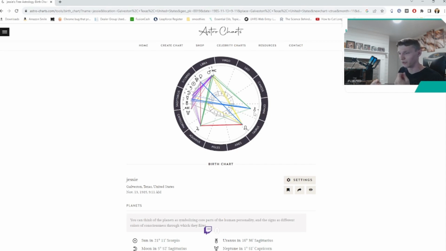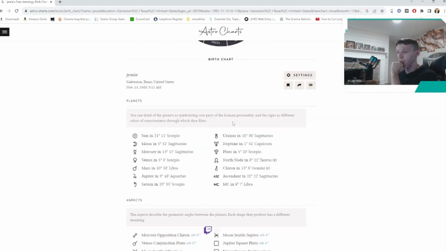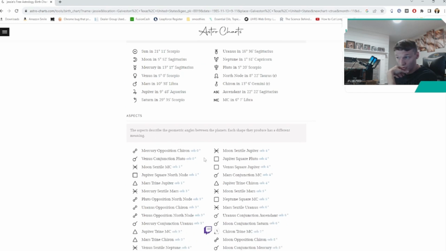So it does play a role, and it does flavor things. Make no mistake about it. You want to look at your orb on specific aspects. The ones that say 0 orb, which means 0 degrees, which means perfect aspect, these will be the most important. And make no mistake, in my life, these two are definitely the most important.